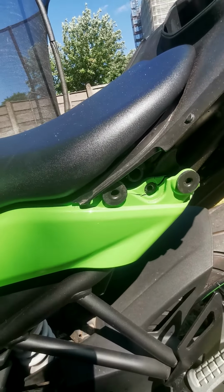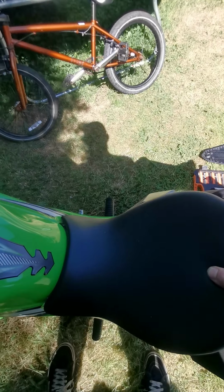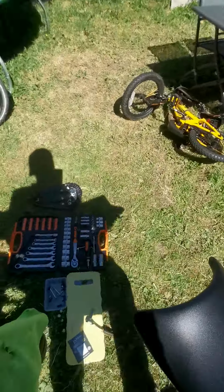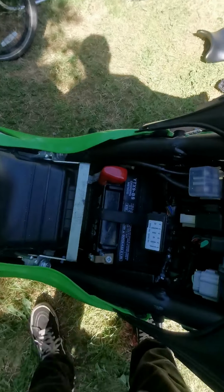So with that being said, I'm going to now pull the seat off. So start from the back, lift it up. The seat just pops away nice and freely. So put that next to the pillion seat, and there's your battery.